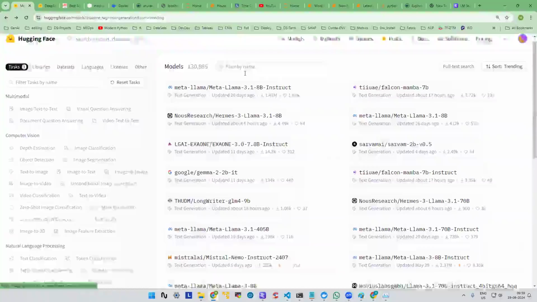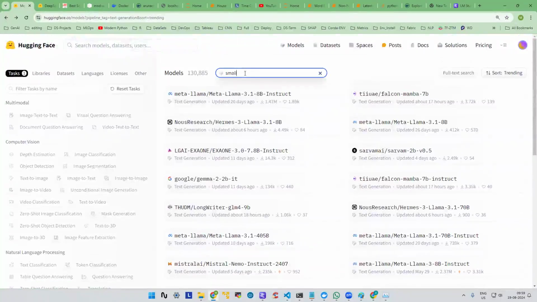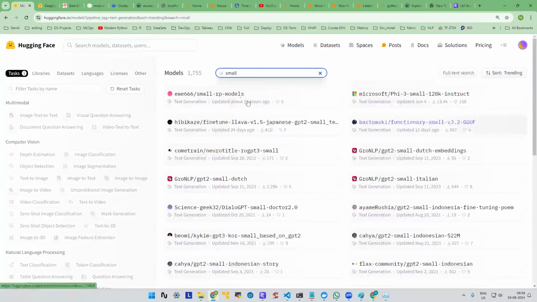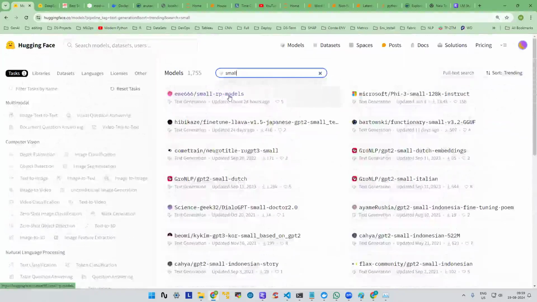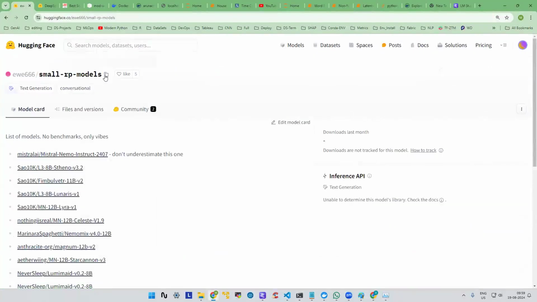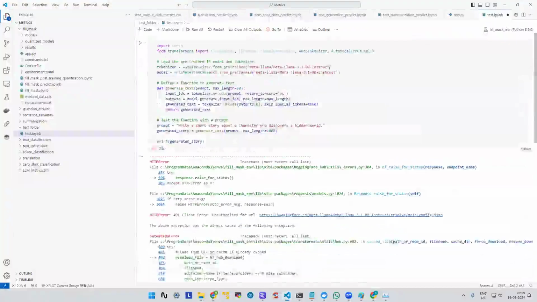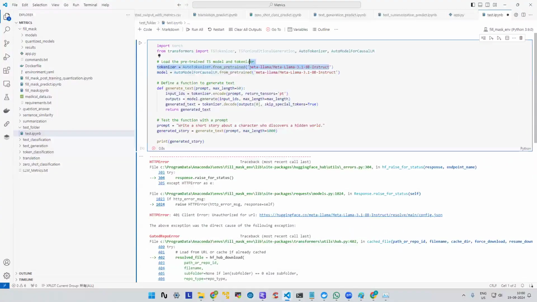Okay, we'll do one thing. We'll search for a small one, which is still under text generation. So let me take this one. I hope this gives a better result if the base is not giving a good result.